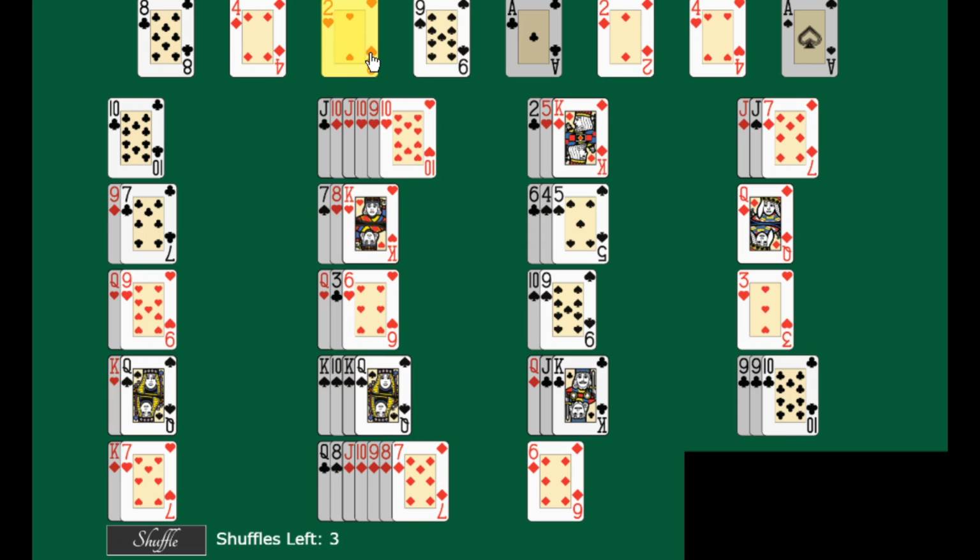Do we have a 3 of hearts? Well, a 3 of hearts, right there. Do we have a 5 of hearts? Yes, we do. Now, do we have a 4 of hearts? Scan the game board, scan the game board. No, we do not. Do we have a 10 of spades?